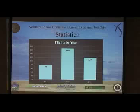For the test site itself, 2014 we had 79 operations. We basically doubled that for 2015, and as of when I checked today, we're up to 120 operations for 2016, so we're climbing pretty fast. We do have some operations slated to be coming up here in the next couple months that are going to increase this count dramatically. So we are increasing our operations throughout the state as well as the nation.